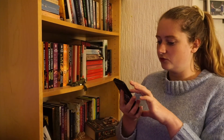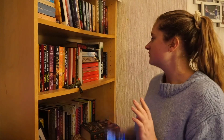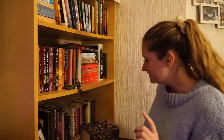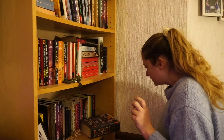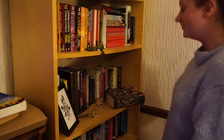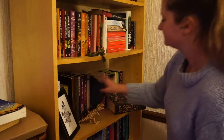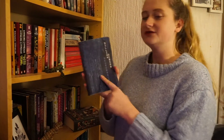Number four: do you have a series with mismatched covers? I'm not really big on reading series, so this one's quite hard. But thankfully Dan has a series that is mismatched somewhere. Where's Neuromancer? So Neuromancer by William Gibson, which I still haven't read — we have this random one and then three entirely different ones over there.